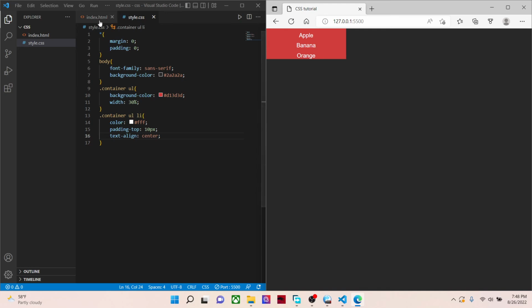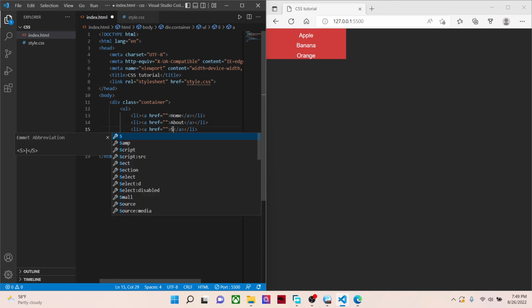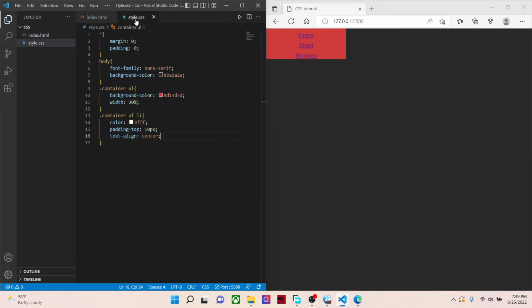Now we want to change this list elements to links. So let's, for example, say our home or about page, maybe the services page, so that it looks more like a real website. So we select our list, then our link, then give it a color of white.